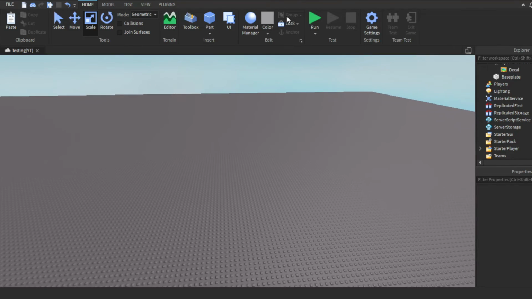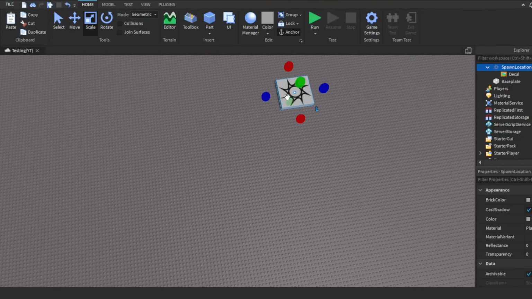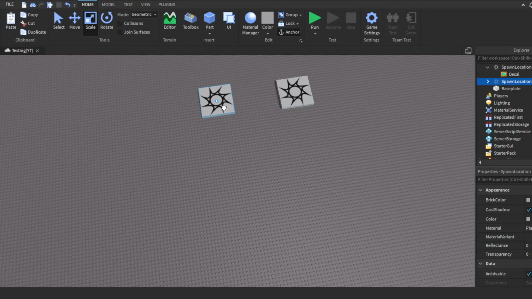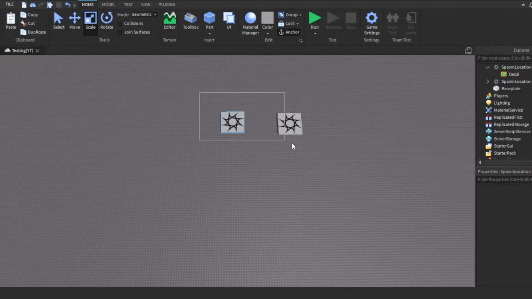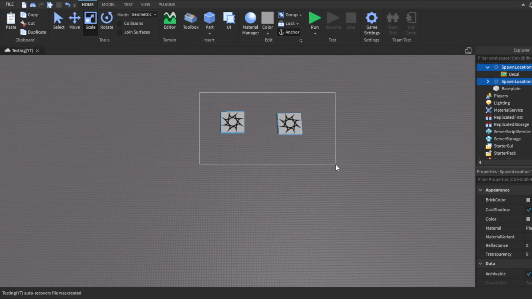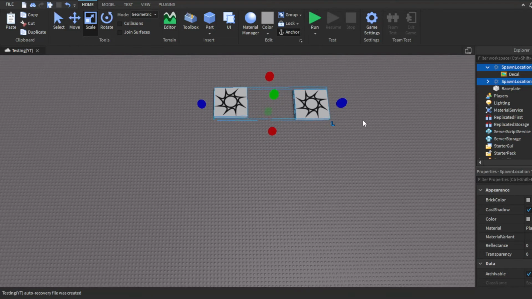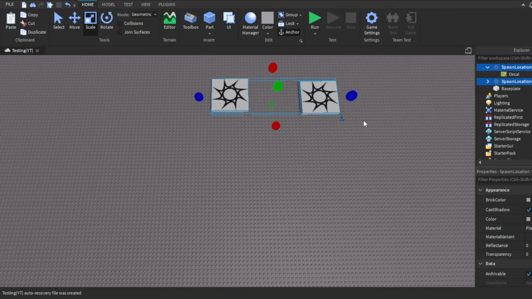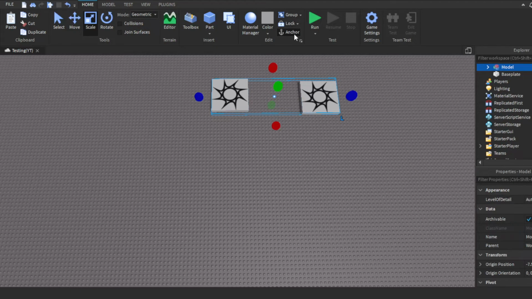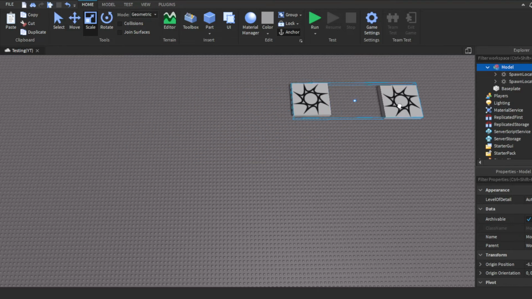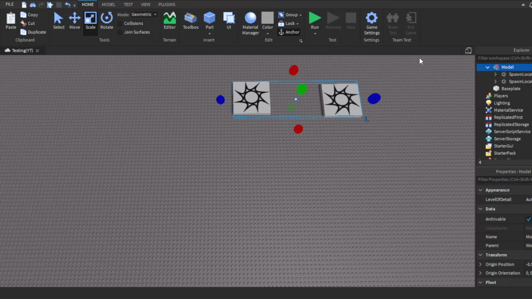Okay, now group pretty much means you're trying to group multiple things together. Like let me press Control D, which is duplicate. You need to select 2 parts for that option. Well, you could group 1 part, but you really only need it if you're trying to do multiple parts. So you could click group, it'll group those two, and that's how you create a model. It'll create a model which will group them, and then they move together, scale together, rotate together, etc.